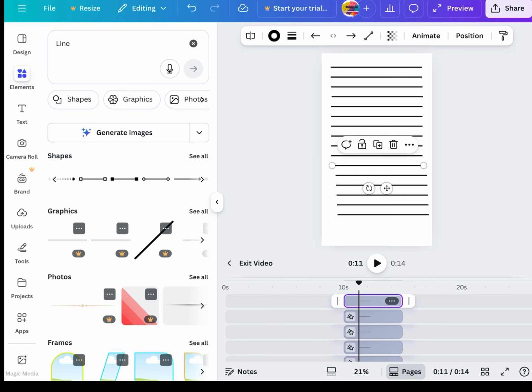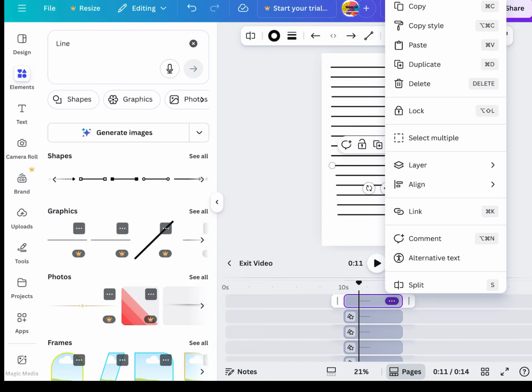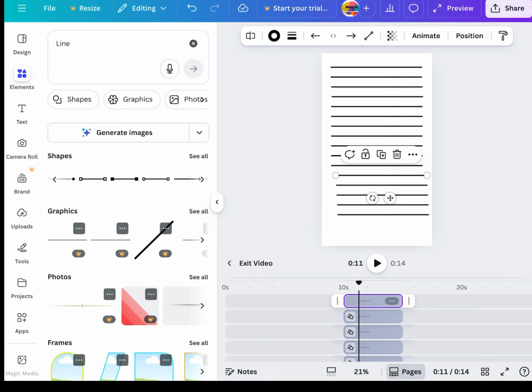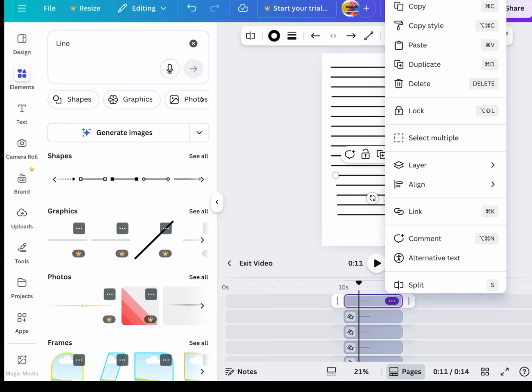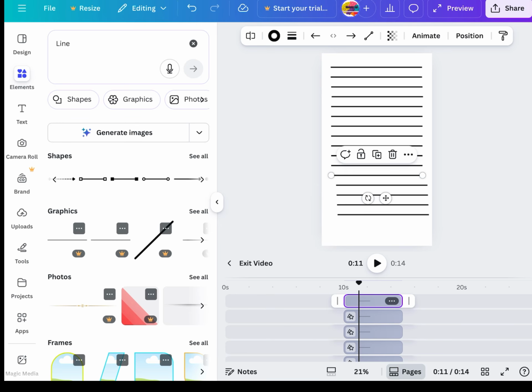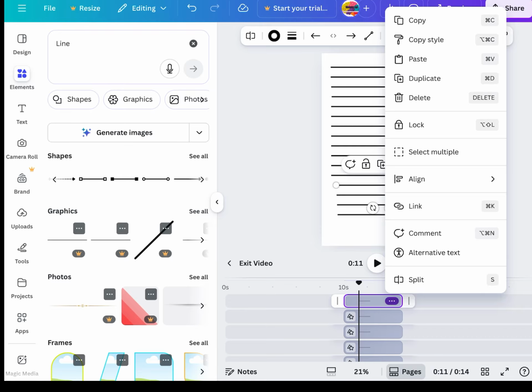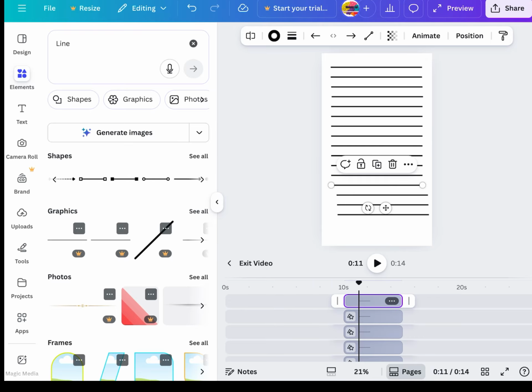And you're going to do that. Once you get this page done and you duplicate this page, all the rest of the pages will be done for you. Align it and center. This one, three dots, align it, center it. Go to the next one, three dots, align it, center it.